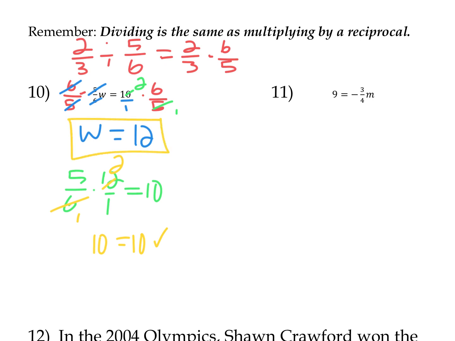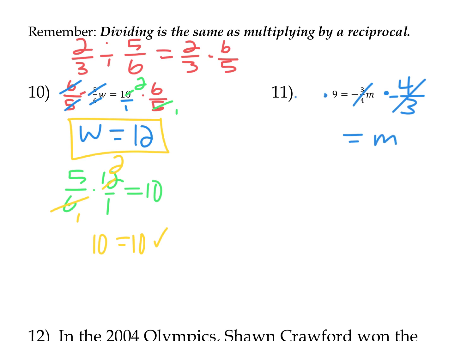So when we're canceling out the dividing by a fraction here, remember that's multiplying by its reciprocal. So when I go over here and look for my variable, it's on the right side. I have negative 3/4. I want to multiply by negative 4 over 3. Right? Multiply by a reciprocal to cancel out that fraction. That would be a negative times a negative, which would give me a positive. Negative 4 over 3 times negative 3 over 4 becomes a positive 1.